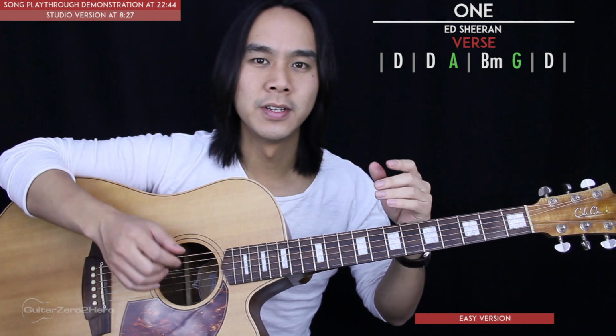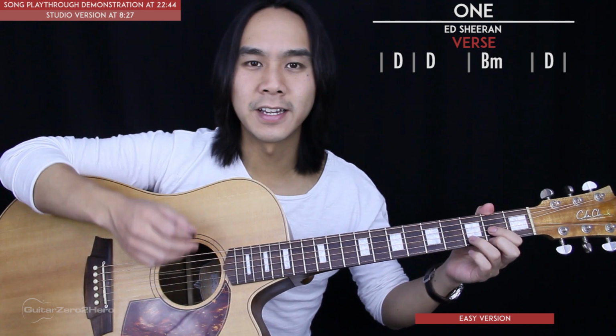Now those 2 chords I've highlighted up here are just passing chords, so if they are giving you trouble, you can just cut them out and play that 2nd D for a full strumming pattern and that B minor for a full strumming pattern if you wanted to as well.